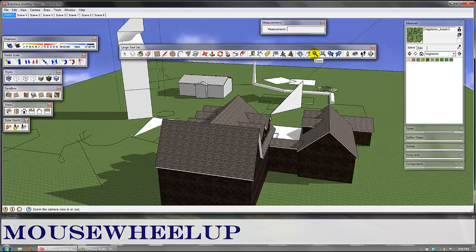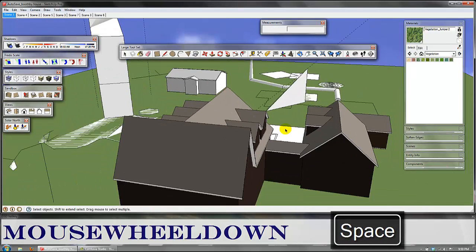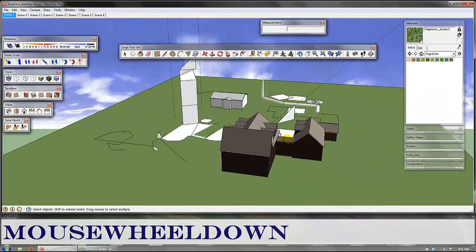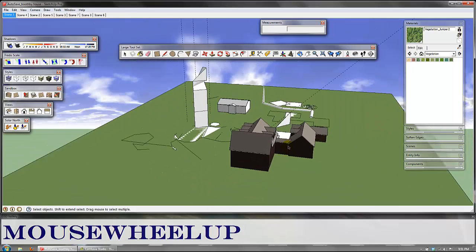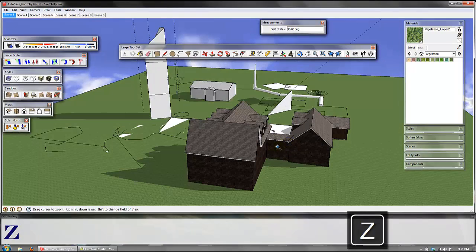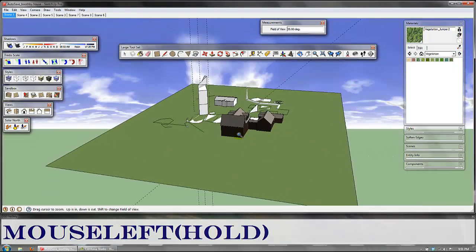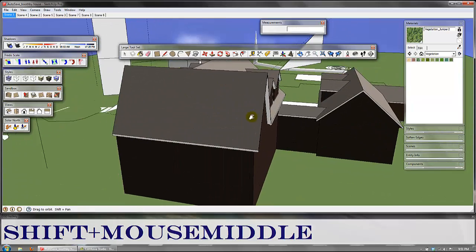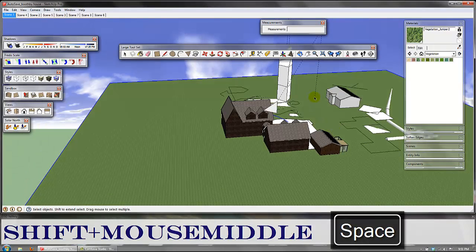And then the magnifying glass, the zoom tool. I don't want to tell you it's the letter Z, because again, the middle mouse button, that's where it's at. That scroll wheel, you scroll it in and out, there's your zoom. It doesn't really go as fast as the zoom tool. If I click on Z, and then I click and hold and press up and down, you can see it zooms in pretty quick. Real quick, actually. So maybe you like the zoom tool for that, but I prefer the scroll wheel. The middle mouse button is pretty good stuff.